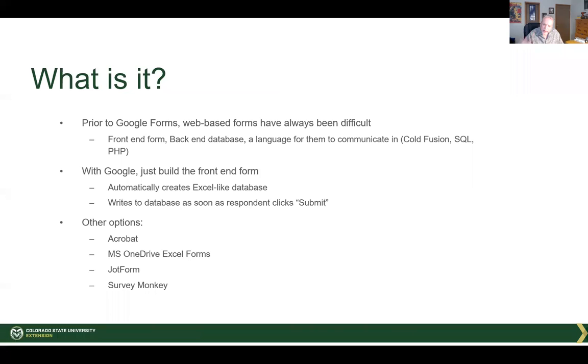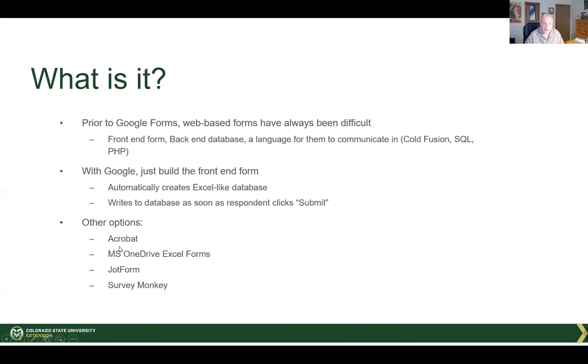It will automatically create an Excel-like database. It's essentially Excel, though technically it's not. You can open it in Excel. You can export it as a CSV file and then import that CSV file into Excel and so on. And it's written to the database as soon as that respondent clicks submit. And you can look at that database at any time. You're not going to be messing with it if you look at it or download a copy. The database that is being written to is not going to be interfered with if you do that.